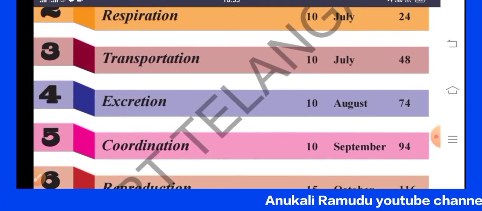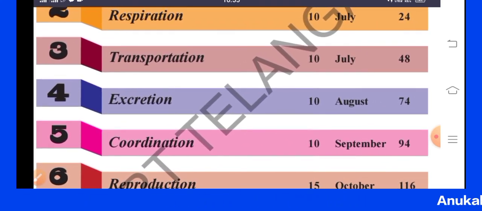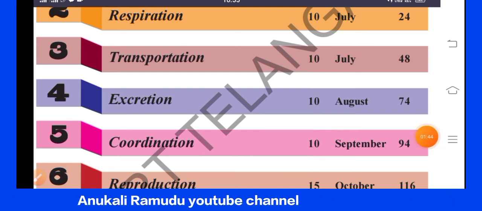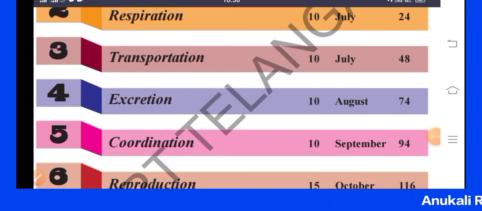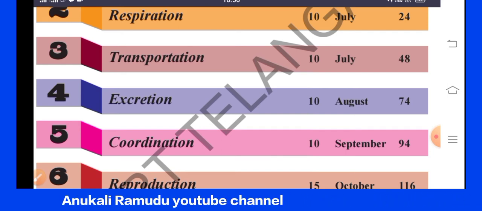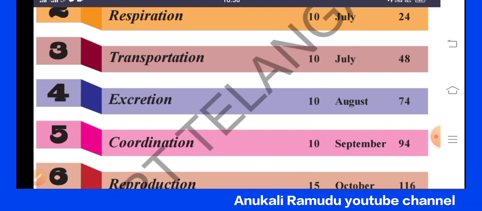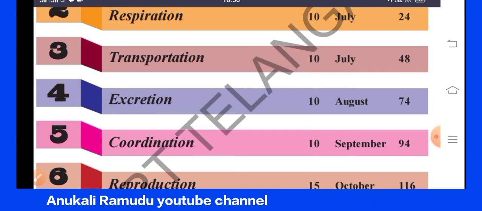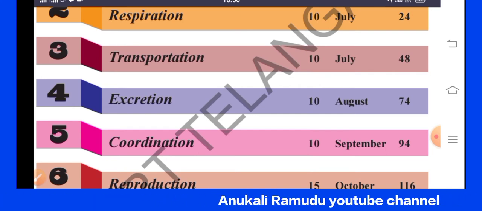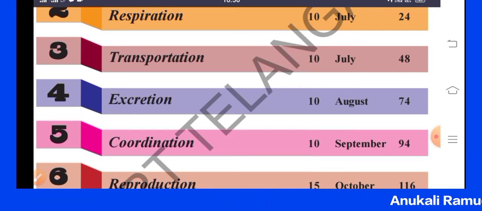Next, excretion. Excretion means the process of elimination of nitrogenous waste substances from the body of an organism, the expelling of waste material from the body. In excretion mainly the excretory organs participate. Particularly we take the kidneys in our body, and each animal has special excretory organs through which they expel waste.